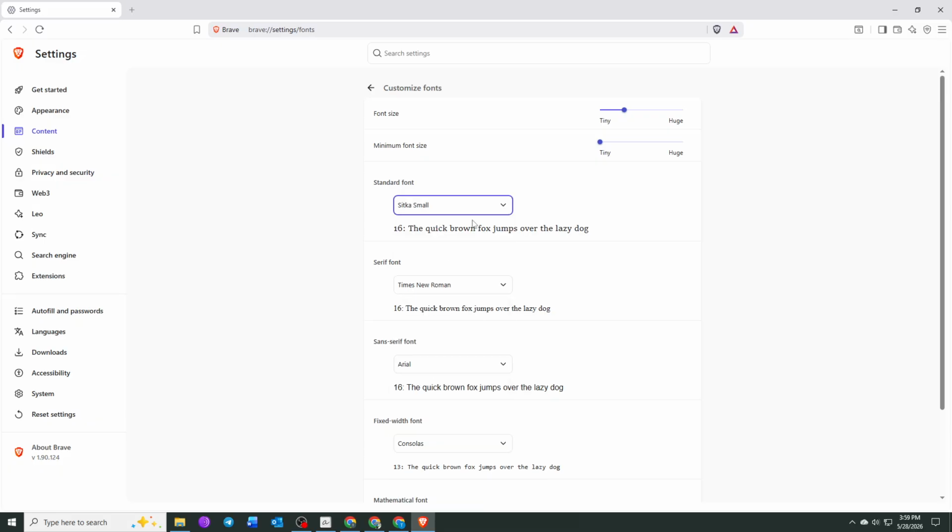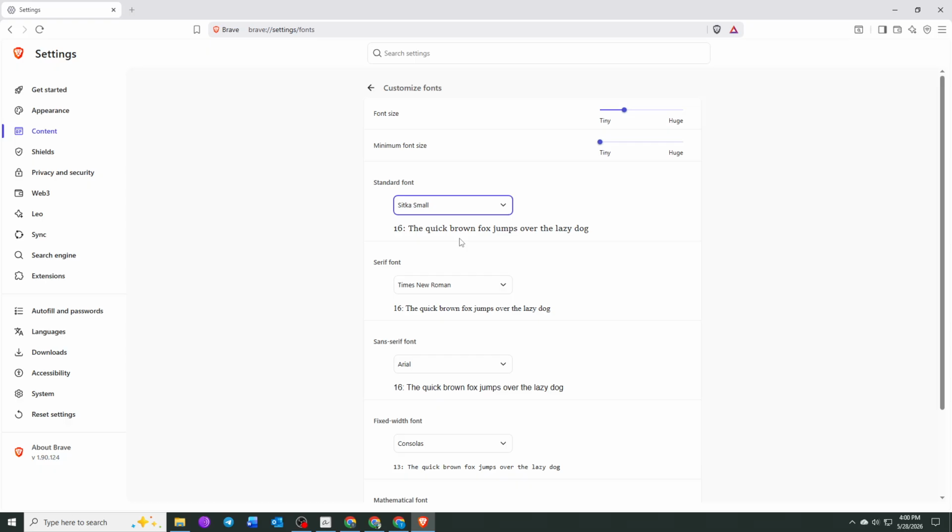This makes it easier to compare styles and decide which font looks the most comfortable and readable for your everyday use. You can spend a little time experimenting with the available choices to find the appearance that best matches your preference. Some fonts may look more modern and clean, while others may provide better readability for long browsing sessions. The changes are applied automatically, so you can instantly see the difference without restarting the browser.